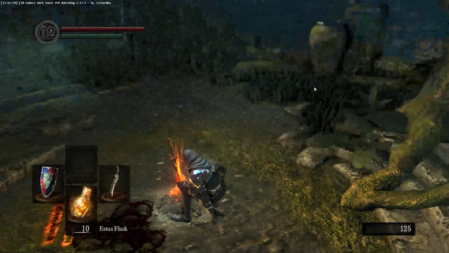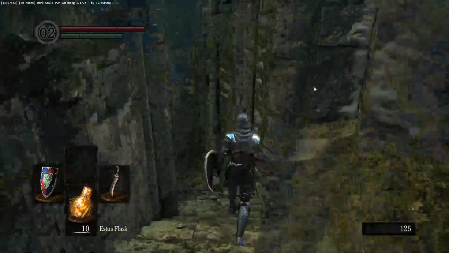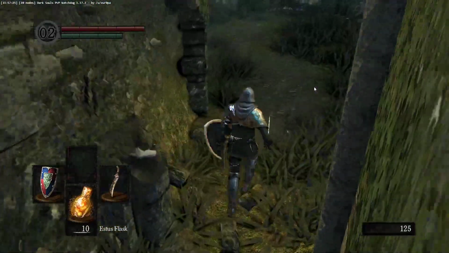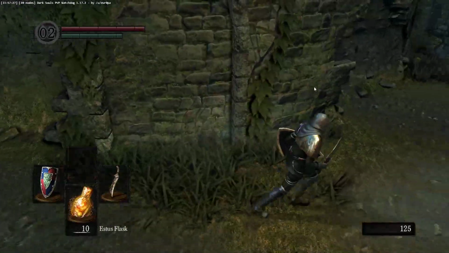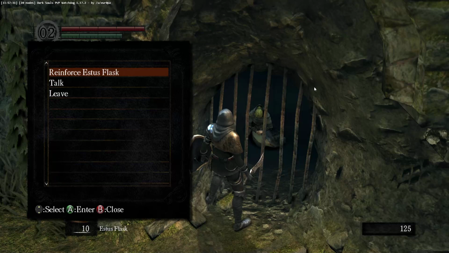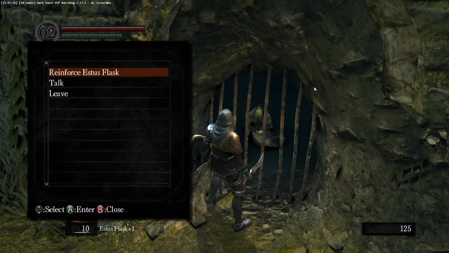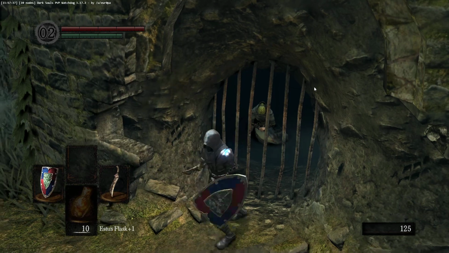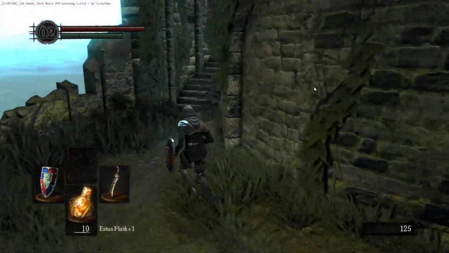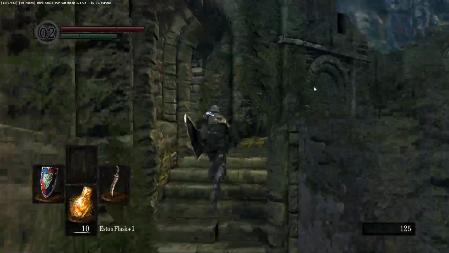So, now what we can do is we can go down here. This is one of the few things I actually remember well. Down here is the Firekeeper, who keeps the fire. She does not speak, but I can reinforce my Estus Flask using a Firekeeper Soul. Gives me Estus Flask, you'll notice down there on the bottom, it says Estus Flask +1. That means it heals for more, which is really cool.